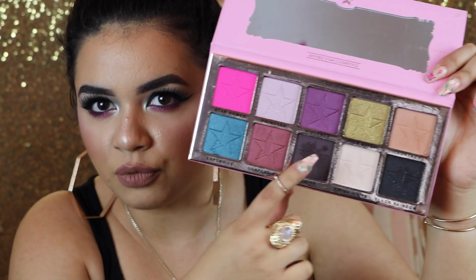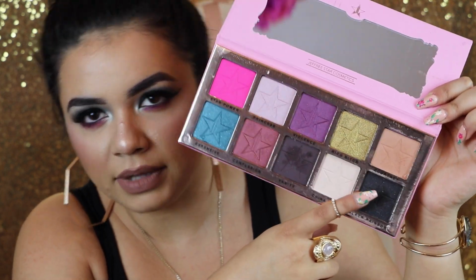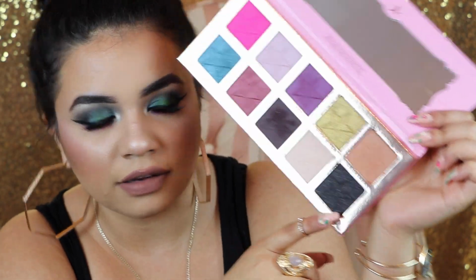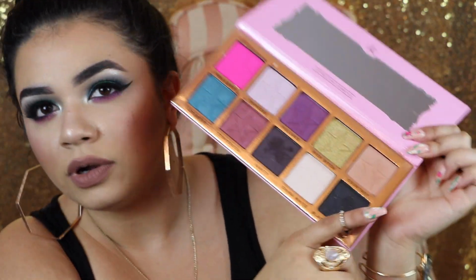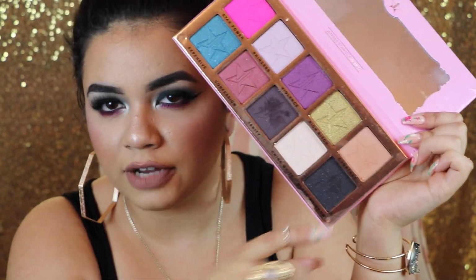Expensive is amazing, and Rich Bitch is really awesome too. And obviously the black is super amazing. It's got little flecks of glitter in there too, which is really awesome. And this Courtney shade, literally everybody and their grandma loves this shade because it's the perfect transition shade for when you're going to use it to help blend all the rest of your shadows.